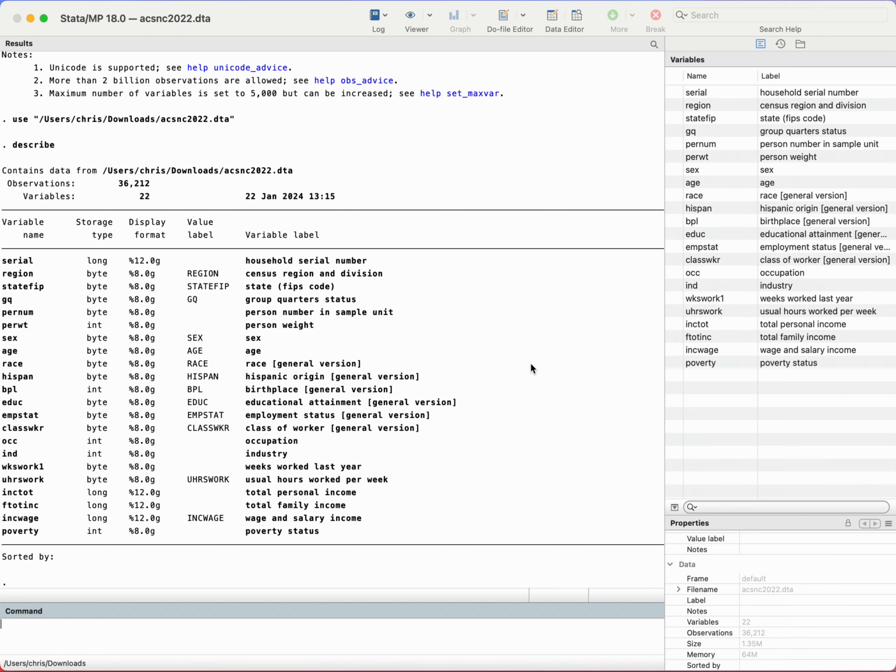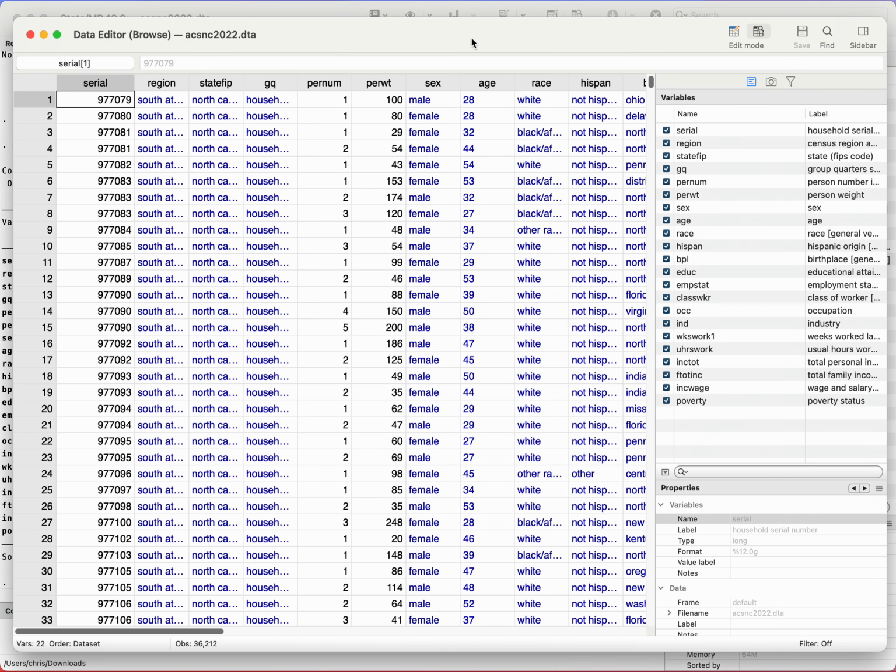Okay, let's just look at our data before we do anything with it. On the top bar here, there's a label that says Data Editor, and there are two buttons. The one with the little pencil icon will allow you to actually edit the data manually. Generally, you don't want to do that. So I'm going to go for the one with the little magnifying glass icon. This is called the data browser in Stata, and it's just going to pop open a spreadsheet view here. Every row is an observation, which in this survey is one person, and the columns are different variables, that same list of names and labels.